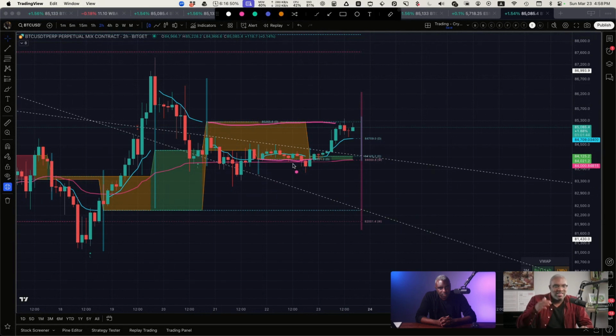Well, then the price gets this weird, confusing ping pong thing where it has to bounce around these levels. And so here I knew that this level was going to be it. The day opened up, we were basically at it. We inched over and I knew we were going to come down over here, but I couldn't take the trade because there's barely any movement over here. I think this was 50 basis points, so there's no trade to take.